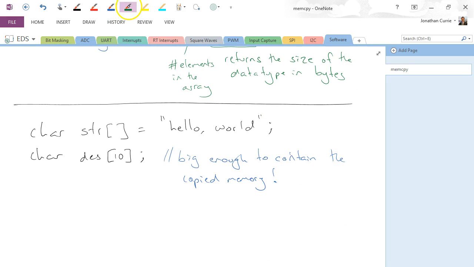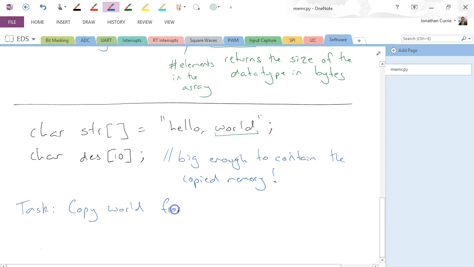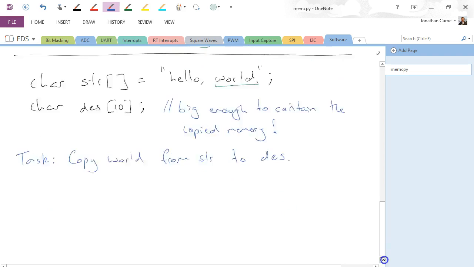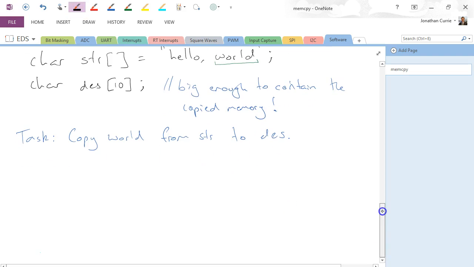And let's say for this particular example I want to just copy the word world out of the string and into my destination array. Alright, so the task is copy world from string to destination. So we can use memcpy to do this.